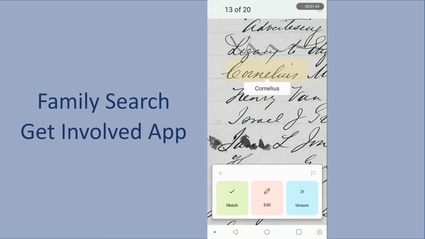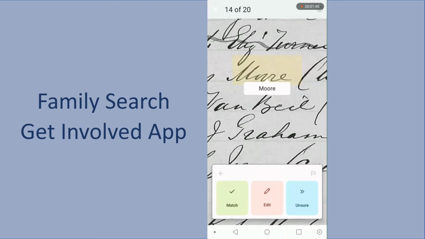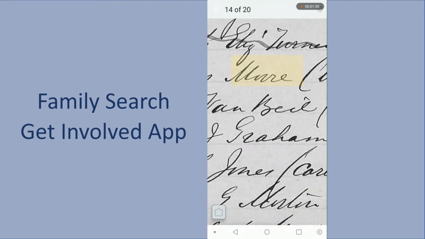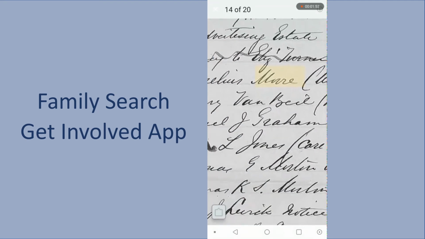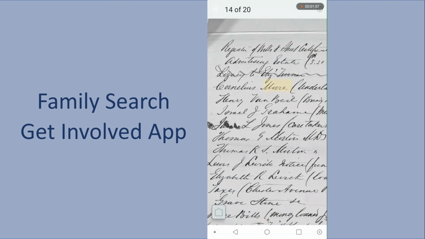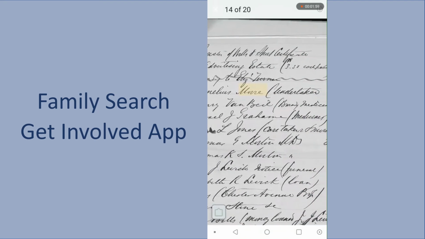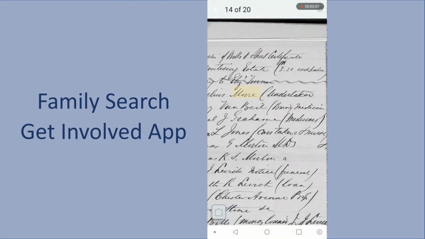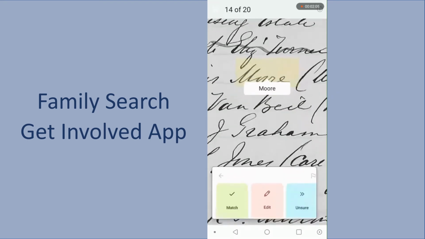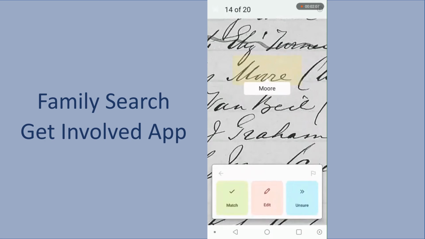Cornelius, that looks like it's a match. Okay, Cornelius M. More, M-O-R-E. I think that's close enough. I think it might be more.